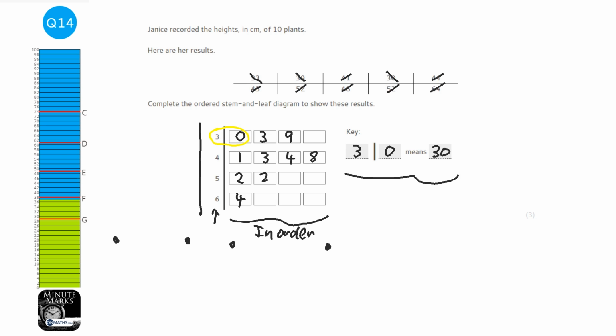Now you might ask, why do we need that? Because it's always going to be 30. Well, not quite, because you can get ones that are 4 line 1 means 4.1, which is why these ones here aren't always going to be tens. Sometimes those will be units and you'll be writing down the decimals, so just look out for that. Now you need to have, first of all the numbers in the stem and leaf, secondly them in order, and thirdly the key. That's what the mark scheme is going to say.